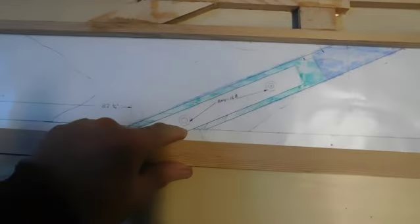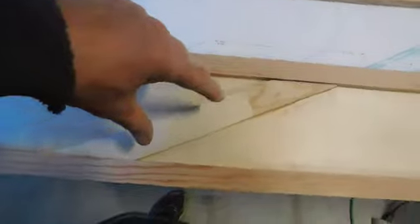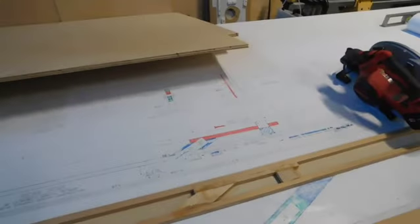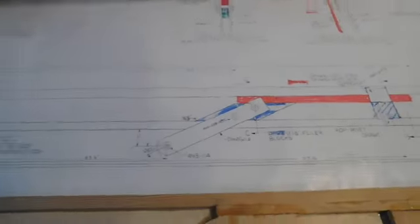A couple other things that I was starting to look at and question is where to drill the holes. There are no real dimensions there, so I can measure up and drill the holes in there before we get the ribs on. That will make it easier. Same on the rear spar. Get a couple holes drilled in there before we glue it up. It should be easier to do now.